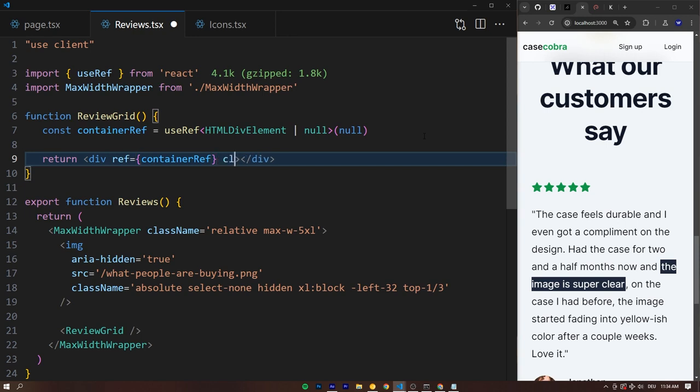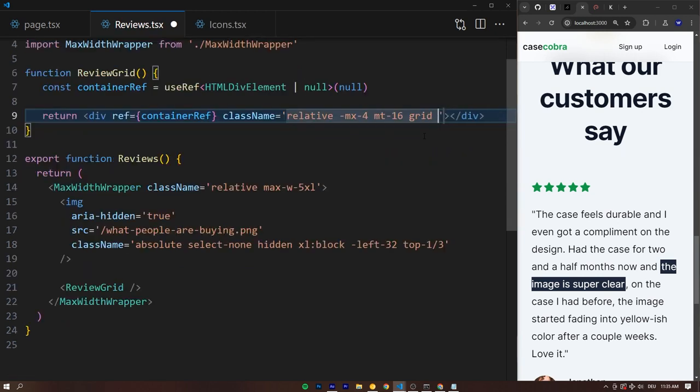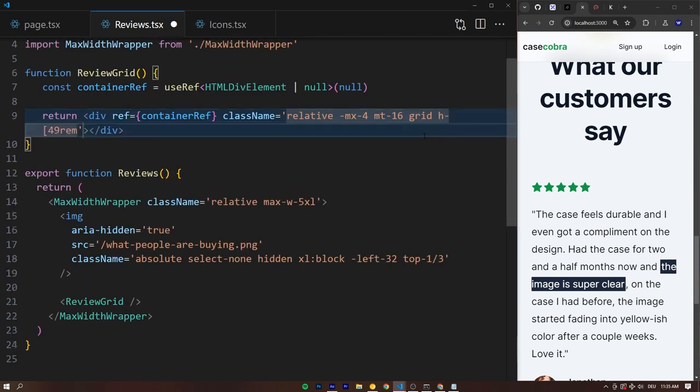Right? And the className for this div is going to be relative, a -mx-4, a margin top of 16, a grid, a height of, and then in square brackets for a custom value, 49rem, a maximum height of, again, square brackets, 150vh for view height, right?